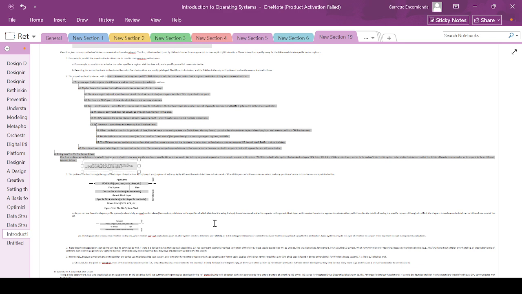The registers inside the device controller are mapped into the CPU's physical address space.